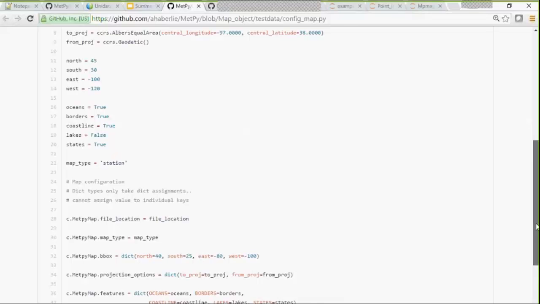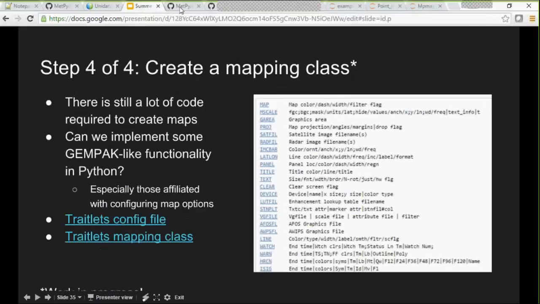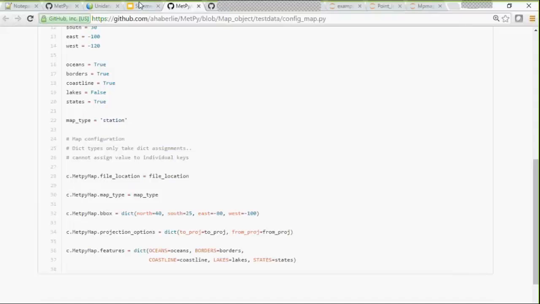And then the details about this are that we have our MetPy map object, and I'll show you the properties in a second. We set those properties, and when you load the notebook, all these properties are going to be thrown into your MetPy map object. So the user won't even have to set these in the notebook, they could just create their own little configuration file and read it in, which is kind of nice. So this is our, or at least my, version of something similar to GEMPAK.